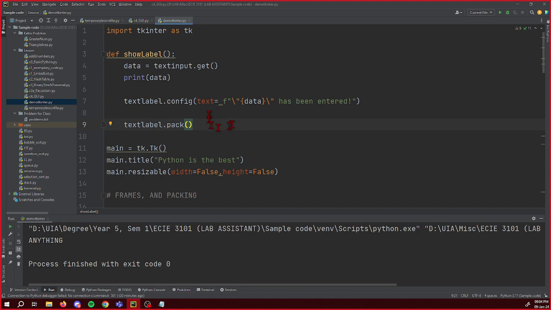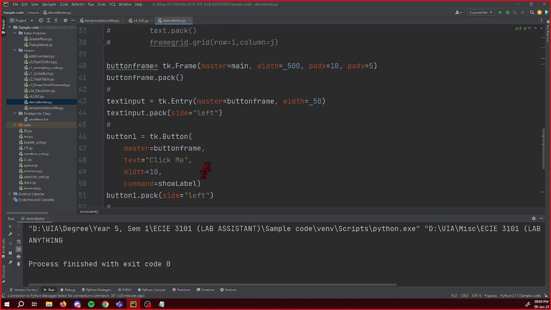Brother, I just noticed, why in that particular command parameter we don't put any brackets? Basically, we are treating the function as a variable in the parameter. We are not treating the function as a function when we are passing the command to the button. So that's why it is put command equals show label.